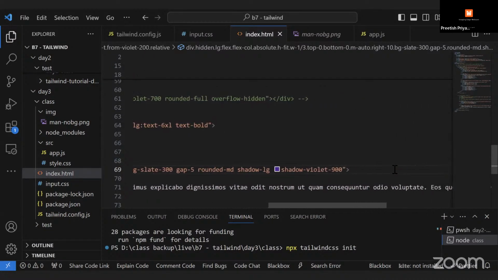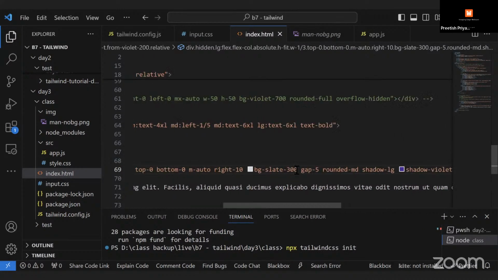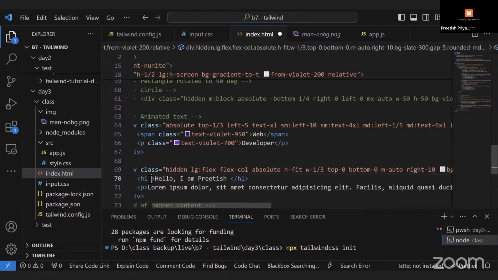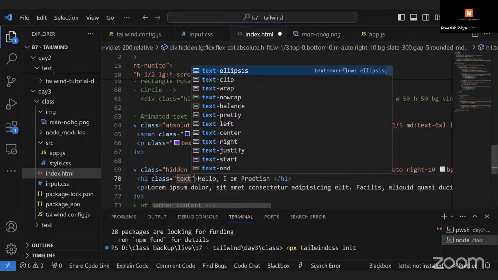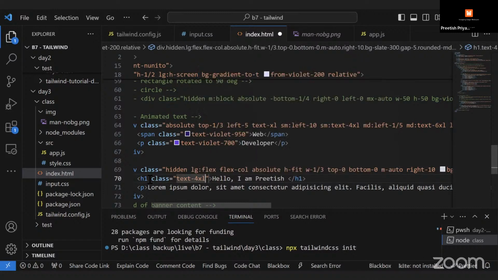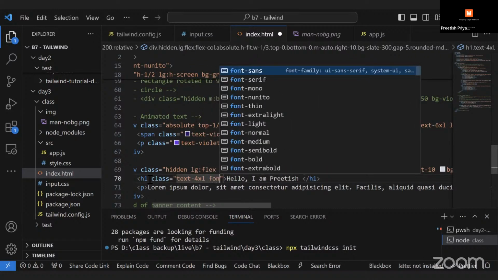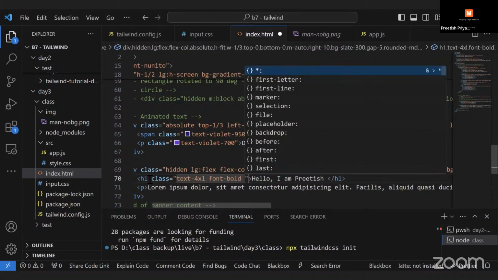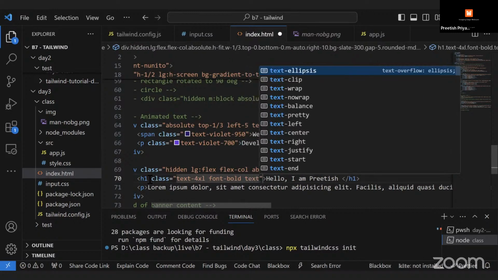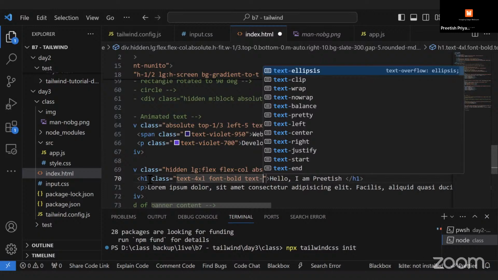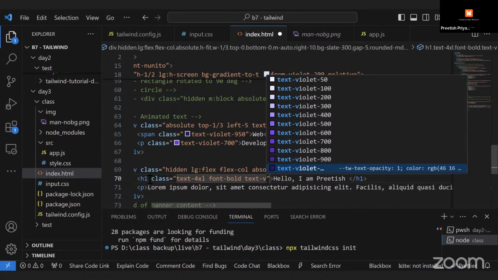For this h1, let's give it a class as text 6 Excel, font bold, text color violet 950.